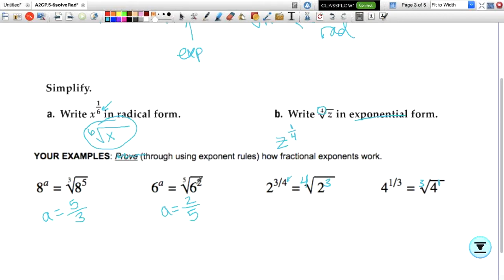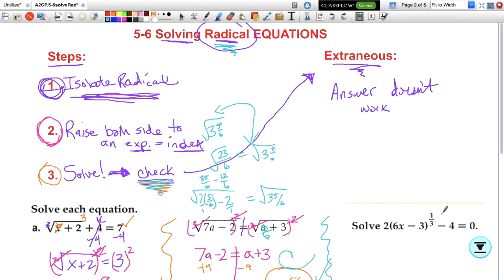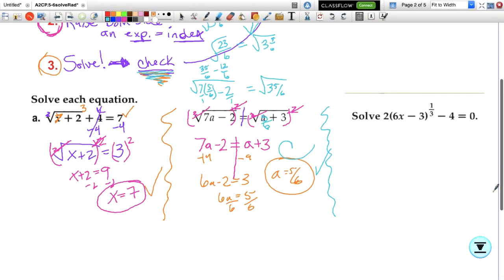They don't go over that a lot in the book. They just kind of start giving you examples. So now you know what this means, okay? So I might add a new first step on top of this. Maybe what we do is if it's an exponential, we want to change it to radical form first. Okay, so if you're given something in exponential form with a fractional exponent, your first step should be make it a radical, and then isolate your root sign, and then raise it to a power, and then solve and check.